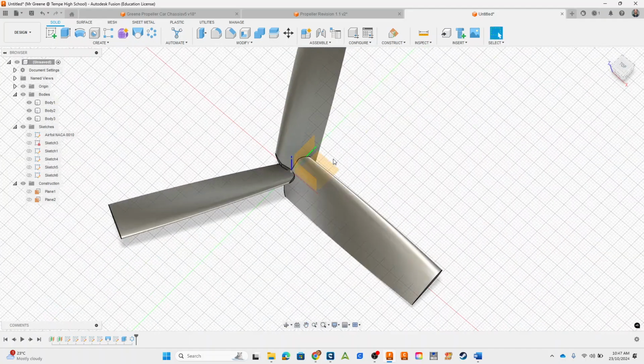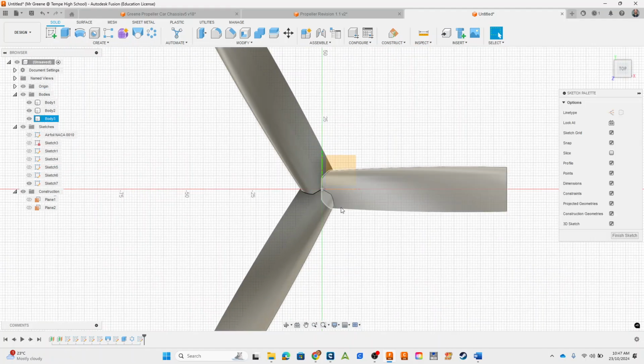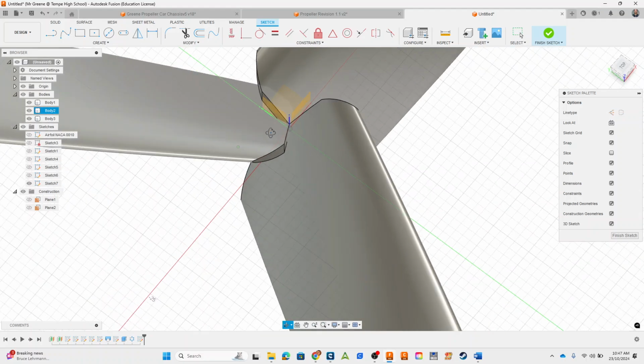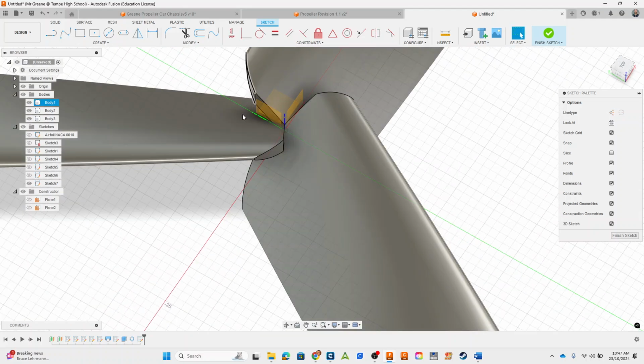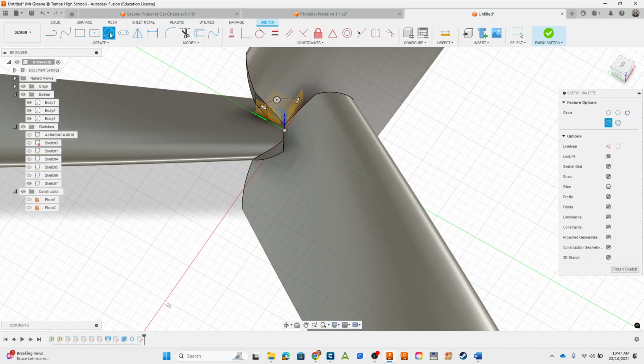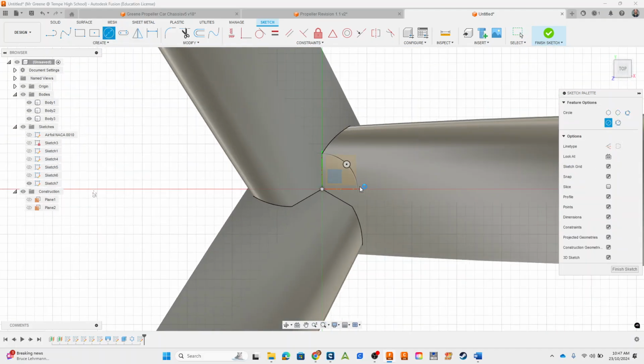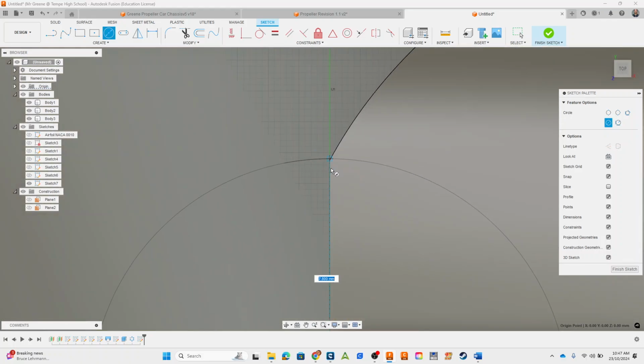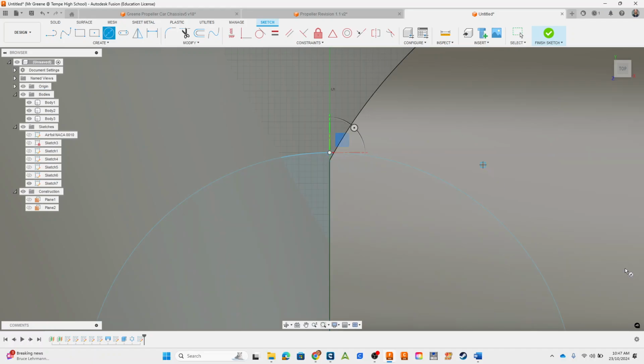Okay, so final thing is to go in, add a sketch to this front part here. And what I want to do is add a circle that grabs all of these inner points here, not at the edge. So that's the reason I did the round there before. So all I need to do is create something that links in all three of these areas. So I'll go circle, I'll go out until I'm just beyond that point there where I've added my cut.